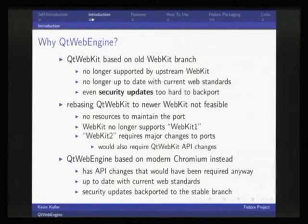So why Qt Web Engine? Because the old Qt WebKit was based on an old WebKit branch, a really, really old one, which is no longer supported by upstream WebKit. It's no longer up-to-date with the current web standards. And most importantly, even the security updates are too hard to backport, so a lot of security updates are missing. And rebasing to a newer WebKit was not feasible because the Qt project just did not have the resources for it.